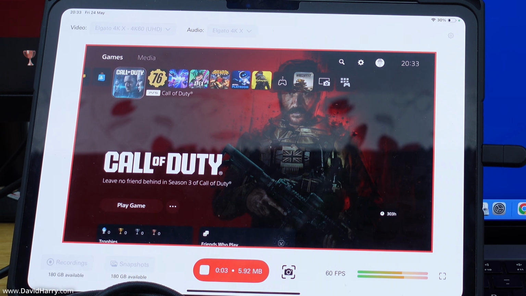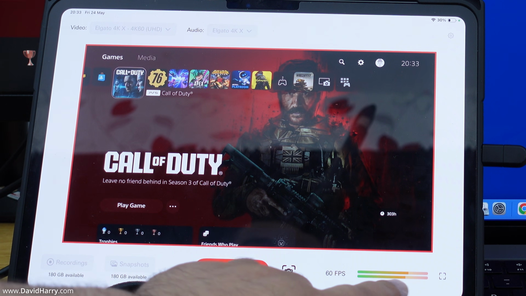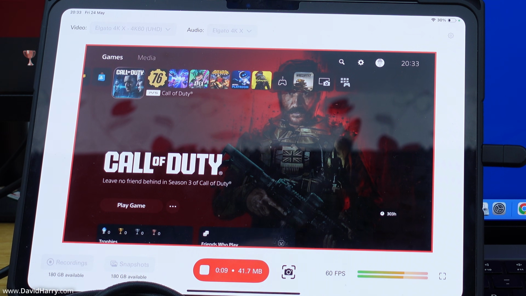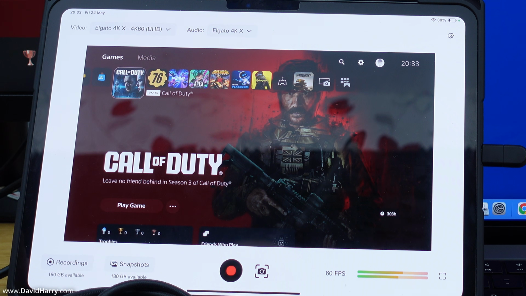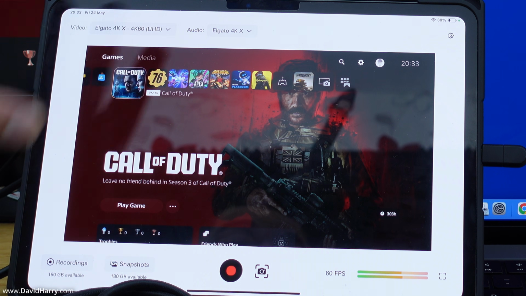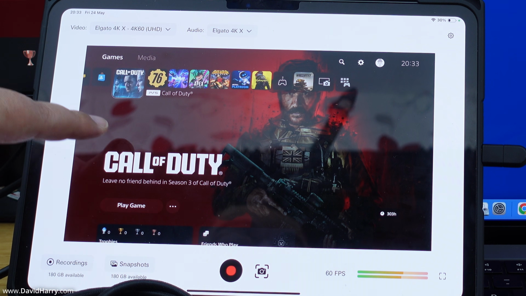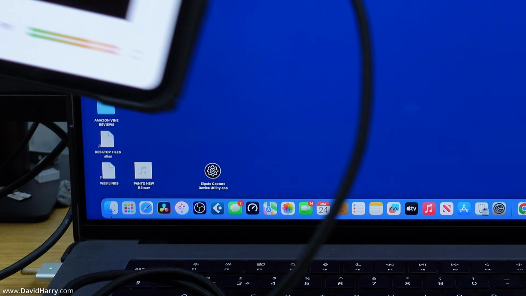As we can see, the counter's going up there for whatever it is that it's recording. And as we can also see, there's the audio meters there, because obviously there is definitely audio coming through on the basic desktop thing on the PS5. Now, I'm not going to go playing stuff back here because that's not what this video is about, is to play examples. It's just to show you that it is now definitely working. So that's definitely working on the iPad Pro. Let me get that out the way.